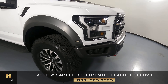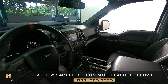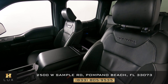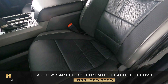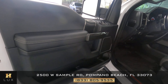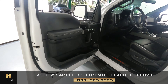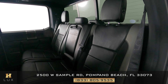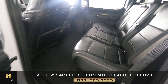So the exterior of this car is in perfect condition. Now we're going to have a look at the interior. First we're going to start off with the driver's seat — perfect. Let's have a look at the door panel — also in perfect condition as well. Let's have a look at the back seat. So the driver's side is in good condition.